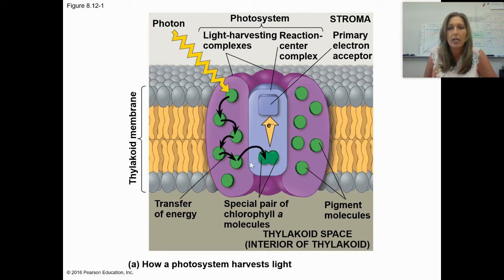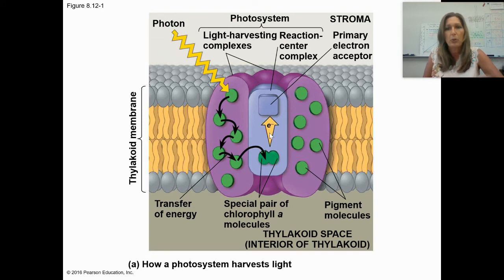Now, what's going to happen here is the electrons in this chlorophyll A molecule are going to get so excited and receive so much energy that it's going to force the loss of an electron. An electron is going to be shooting out of it, not literally shooting out, but it leaves this special chlorophyll A molecule and gets received by another protein called a primary electron acceptor. This is kind of like the electron catcher. So I have my reaction center, which is in a photosystem. And what I'm talking about first is the one that is going to be losing the electron.